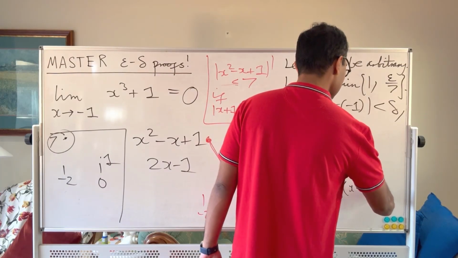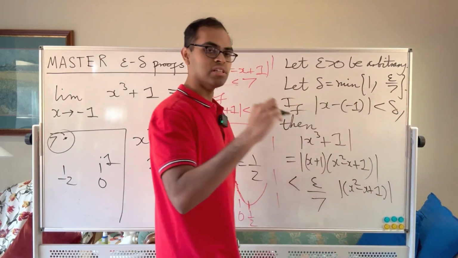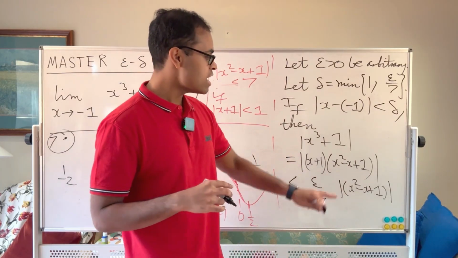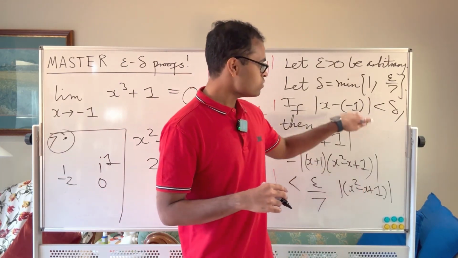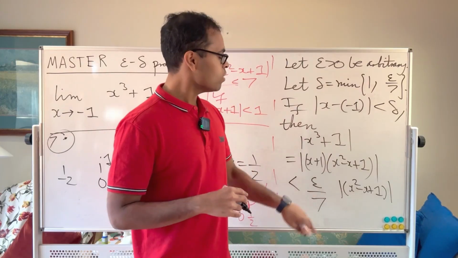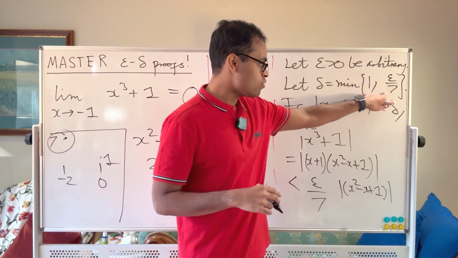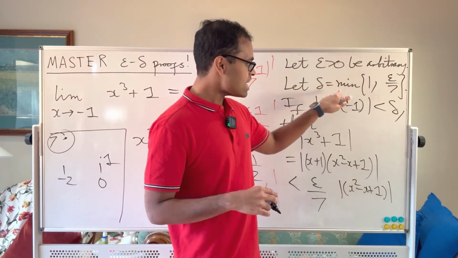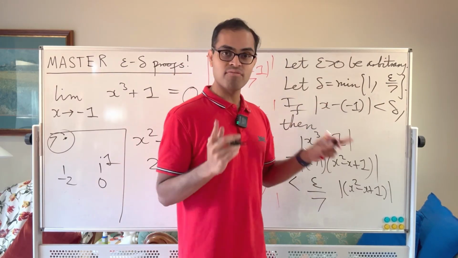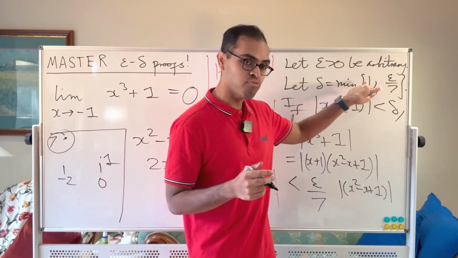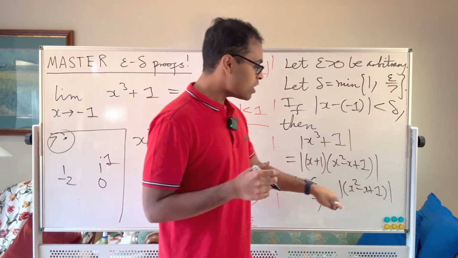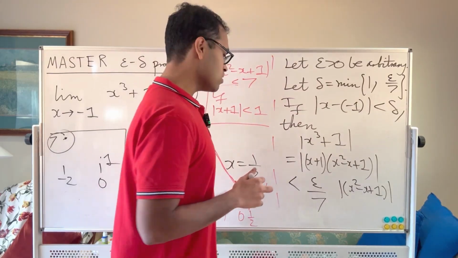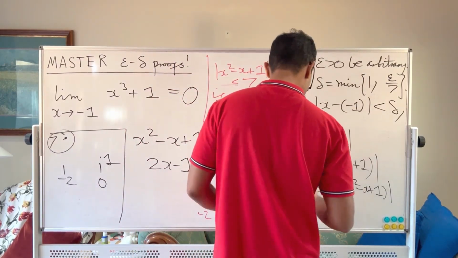Just to be clear, that expression is actually going to be positive on our interval from minus 2 to 0, but it doesn't matter. Just keep the absolute value because that step is next. As long as we have the second one, we have the expression that the absolute value of x plus 1 is less than epsilon over 7. And now we know that x is within 1 of negative 1 because our delta is the minimum of 1 and epsilon over 7. Because of that, this quantity has a maximum value of 7 on the interval from minus 2 to 0, so this is going to be less than 7.